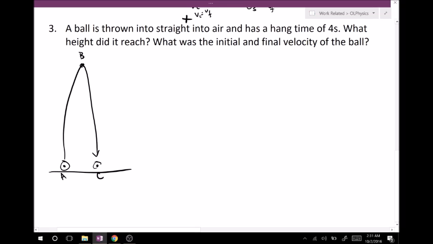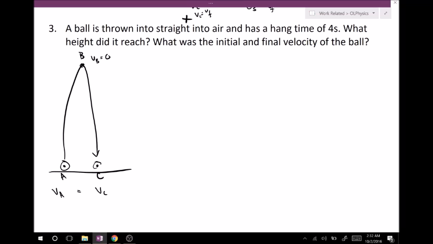So the first thing, the velocity at A, if this is flat ground, is equal to the velocity at C. And for all these problems, I'm probably not going to give you any non-flat ground problems, so don't worry too much about that. Another thing that we can find is that the velocity at point B is equal to 0. This is because right at point A, as it goes up, it slows down, eventually hits 0 meters per second, and then it starts increasing in speed, i.e. changing its direction, going more downwards.